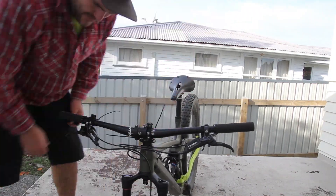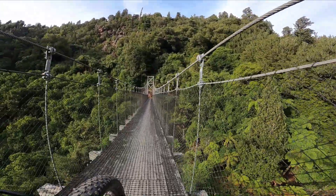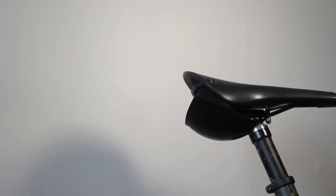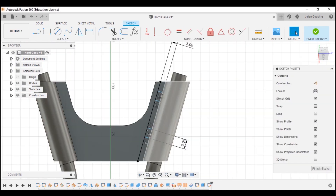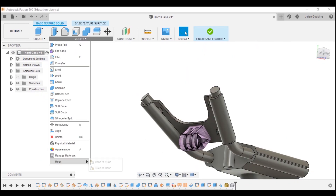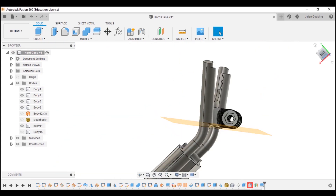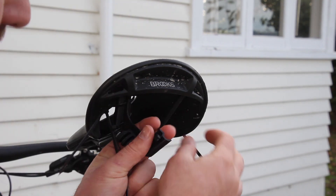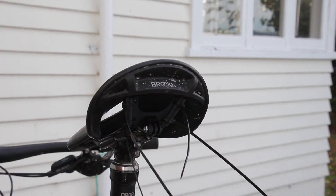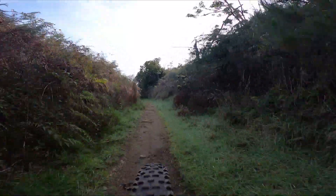My favourite of these is probably the one on the side of the handlebar — the smaller diameter one. It gives a couple of options of how I can film myself. You'll recognise this next one — it's the hard case I made in the first episode. I just brought the file in, and what's nice about Fusion is you can roll your geometry right back to earlier stages. All I did was bring in that base feature, optimise it a bit for print, and then it fixes underneath the seat with your normal cable tie system. It's one of my favourites — out of the way, it just stays on the bike.